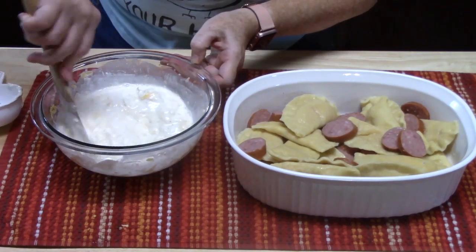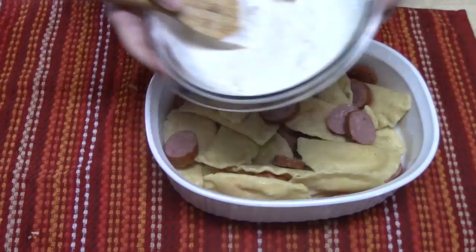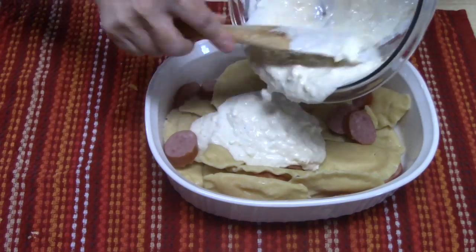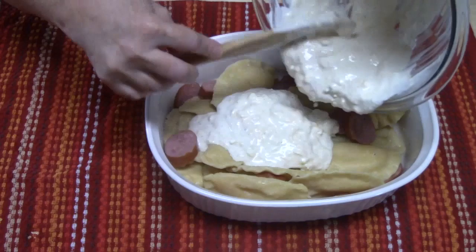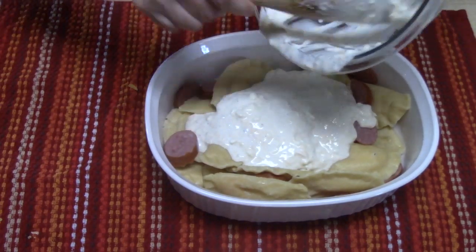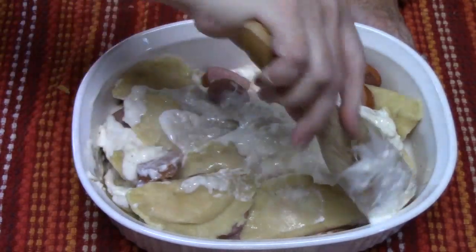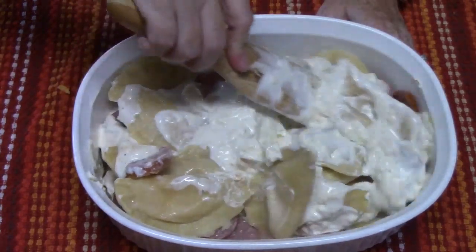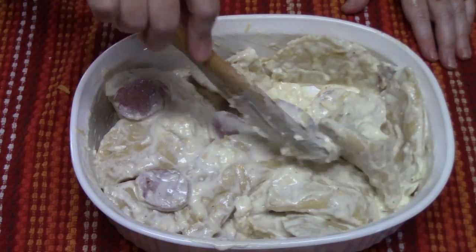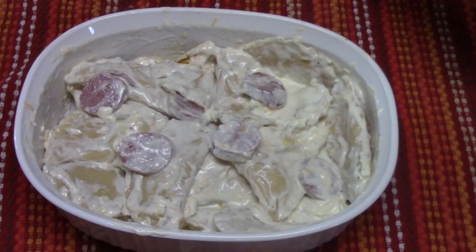What I'm going to do now, let's pour this all over the pierogi and sausage. Gosh, look at that. You know where I'm going with this one, right? Alright, I'm going to go ahead now and stir carefully and make sure that all the pierogi and the sausage is covered with that creamy, cheesy sauce here. Oh, that looks really good. Alright, that's what it looks like.